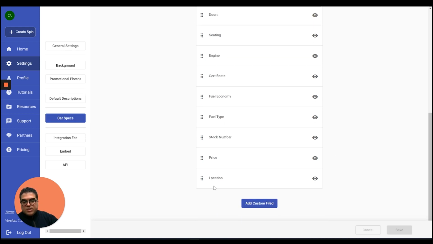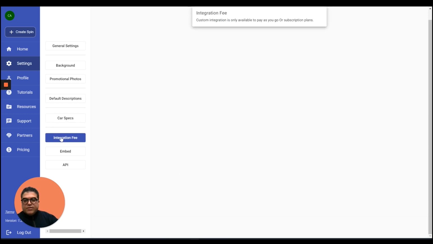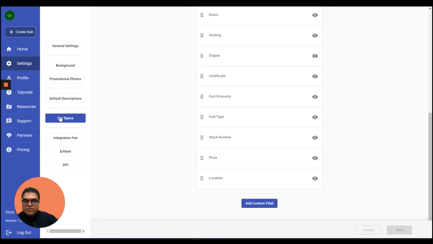We also have an option that if there is something that you don't see here and you'd like to have on the spec side, not the feature side, you could easily add fields here that are specific to what you guys are using. So you can simply add this or change the order. So that's also a very useful feature. But again, if you're just using us for photography, this is not something you would really need to worry about.